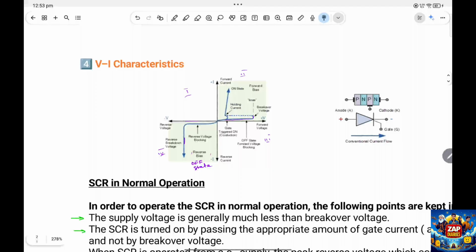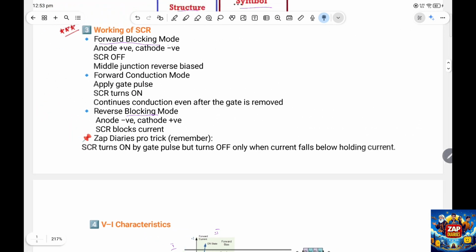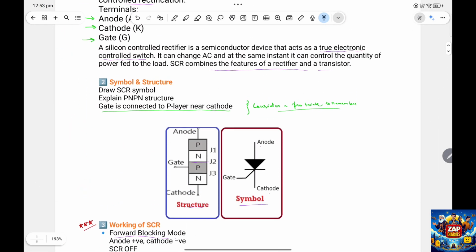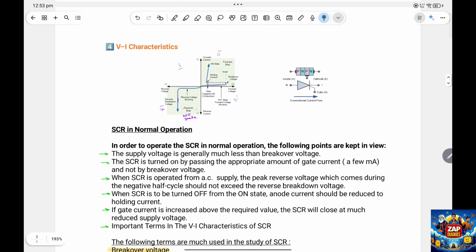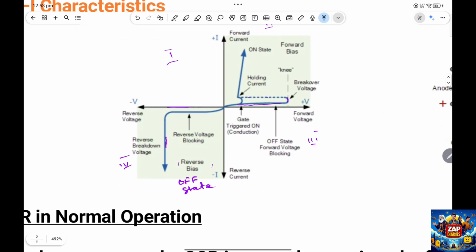Yes, as I already mentioned, an SCR acts like a transistor and rectifier. So when you just change the polarity, it blocks the current from flowing in the reverse direction as a diode does. And for turning on, we increase the voltage connected to the load, as well as we have to increase the gate impulse to successfully turn it on.